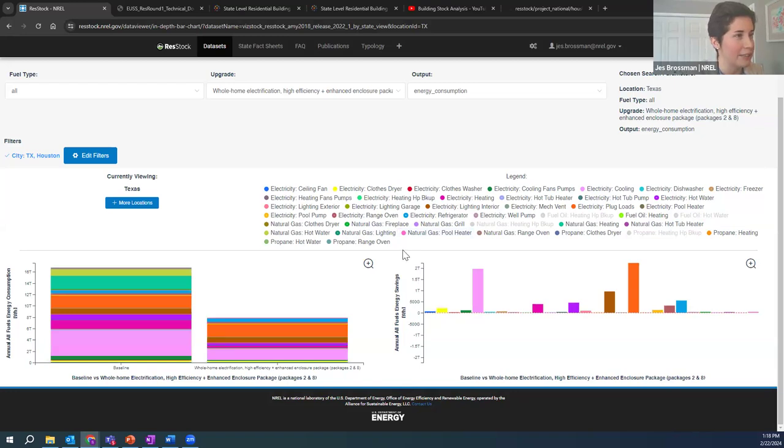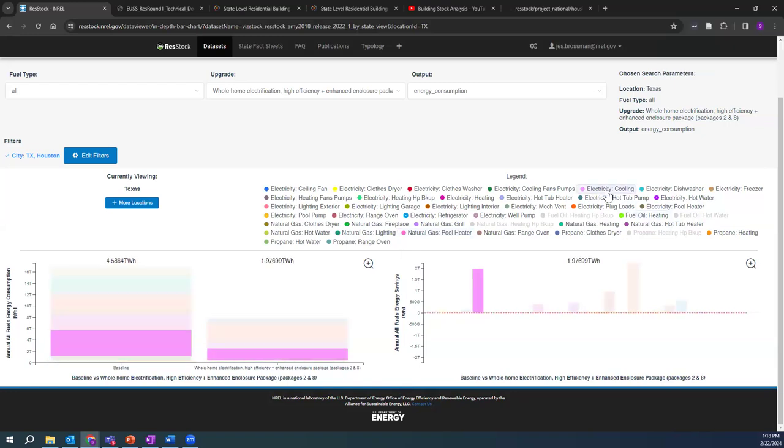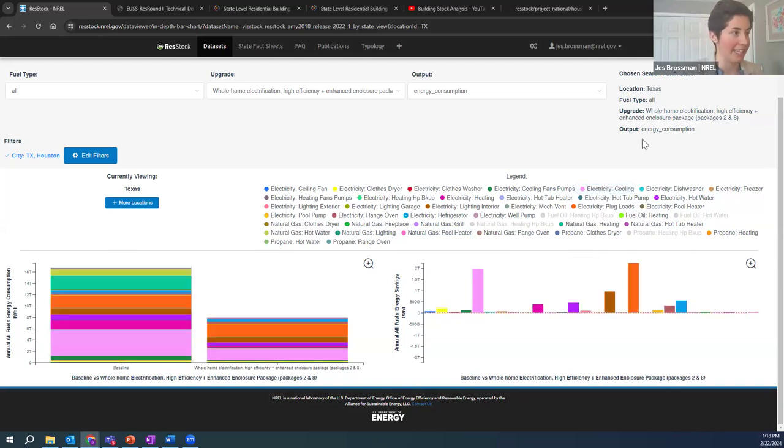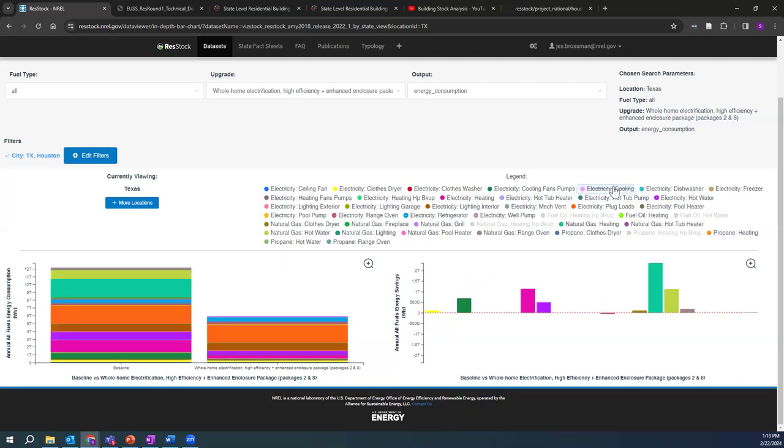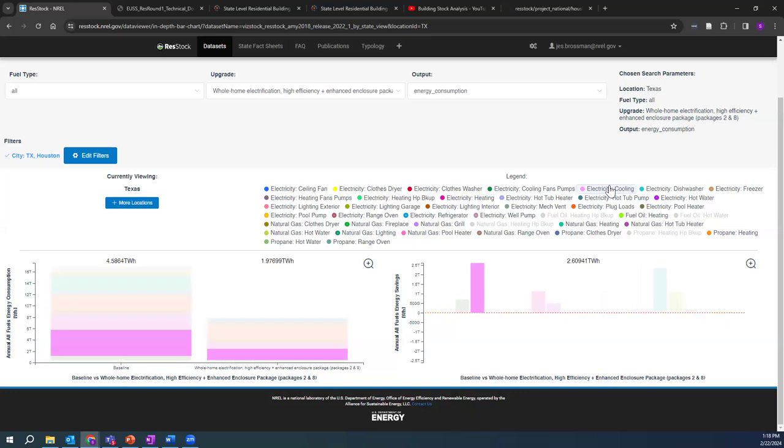Sometimes you have to guess what the color is showing you. I had a little bit of trouble yesterday. I thought it was just my age. It's not your age, I have this as well. So sometimes you have to take an informed estimate. For example, it's hot in Houston, so I'm going to guess that this pink color. What would be nice is if, when your cursor is on electricity cooling, the bar also gets highlighted. If you can do that, put those computer scientists to task.